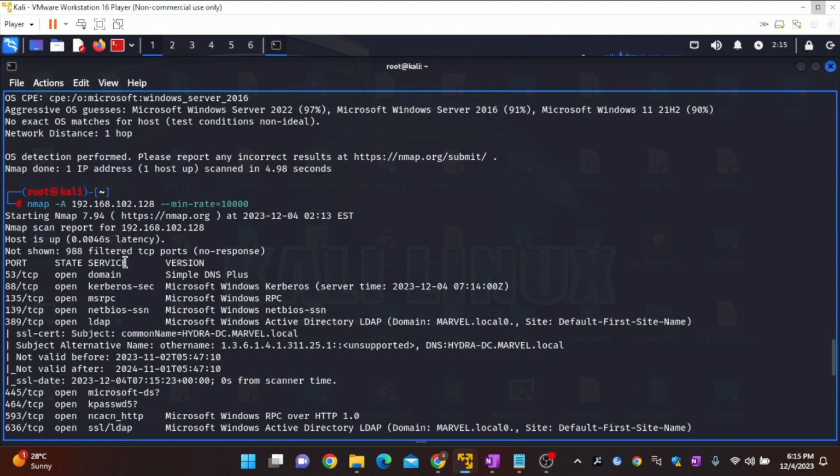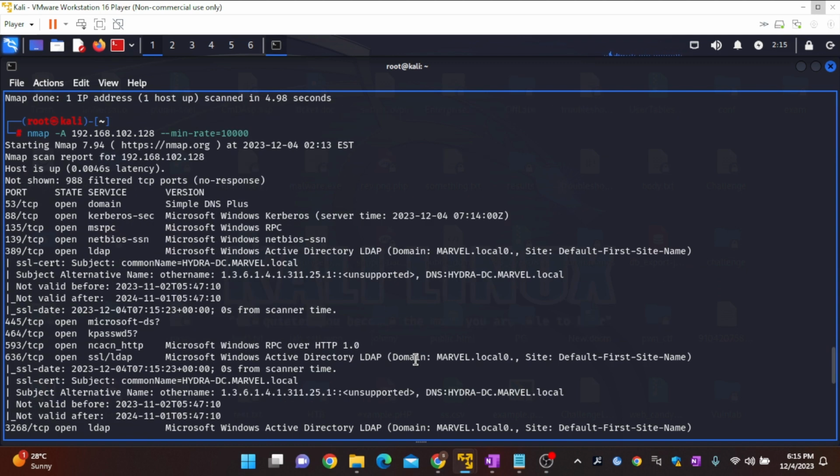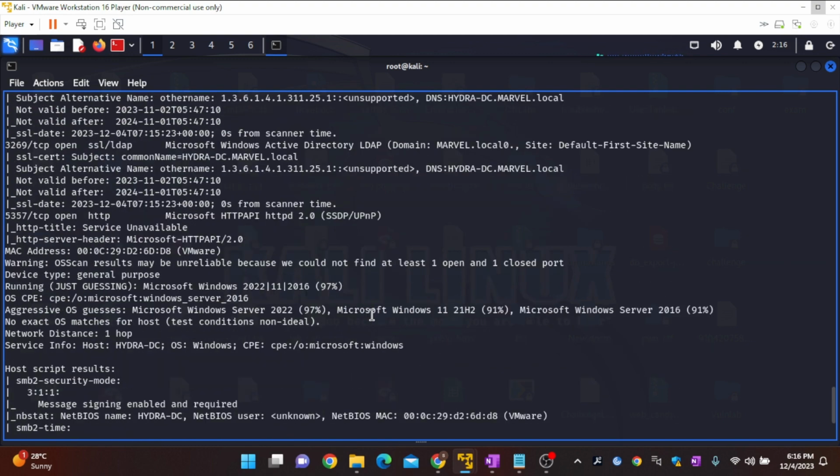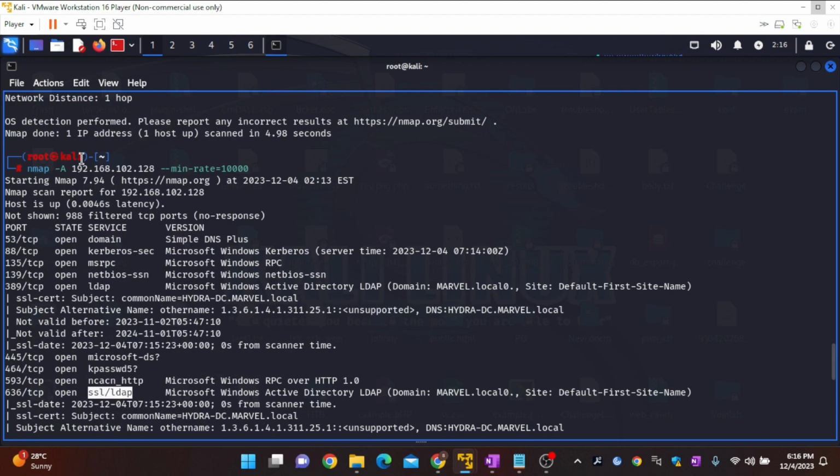And as you can see, it is more detailed than the previous scan. It's showing the version information as well, and you can see a lot of other information from the LDAP as well. So yeah, this is one kind of aggressive scan.